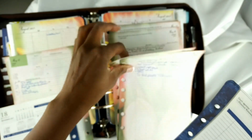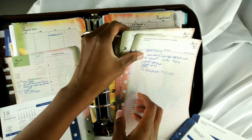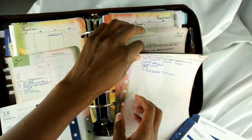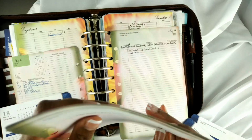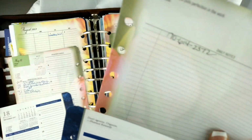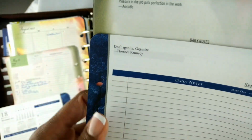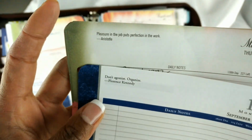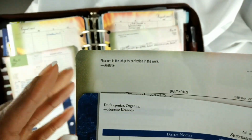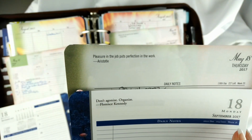And the other, on the notes page, I'm trying to find a clean notes page in the Blooms, but I write on them all the time. I mean, I use my planner. That's why I say I do practical planning, because I really do use my planner, okay? So if you're comparing the Blooms notes page to the Monticello notes page, they are similar in that at the top there's a quote, which I try to make sure I read, but sometimes I forget. But when I do read my quotes, do you know what I do? I check it off, just like I've accomplished something. It's great. And if it's not checked off, that means I didn't read it.